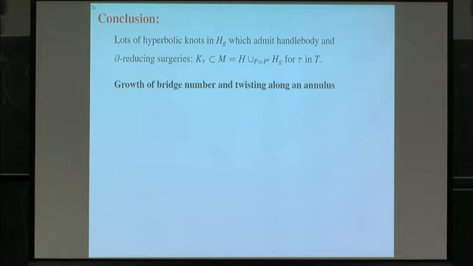So I need to tell you, well, why is the bridge number getting larger and larger? So I need to talk about that. Well, I want to talk about the growth of bridge number in the context of twisting along an annulus. That's the way we're going to measure the bridge number here.